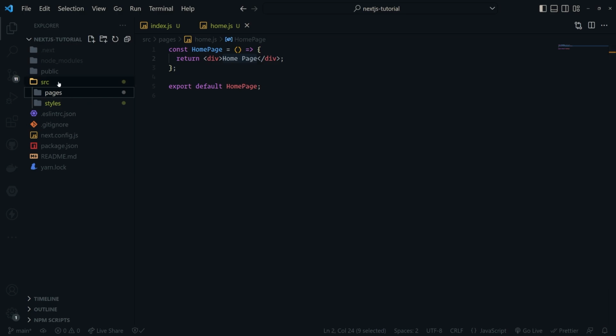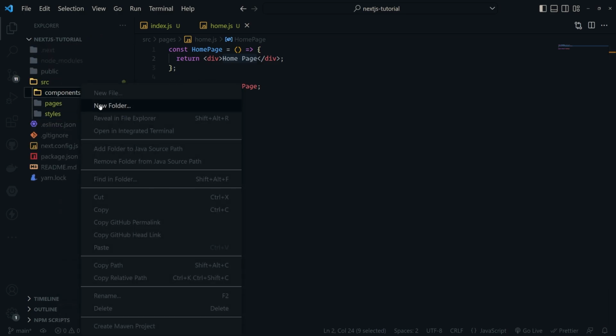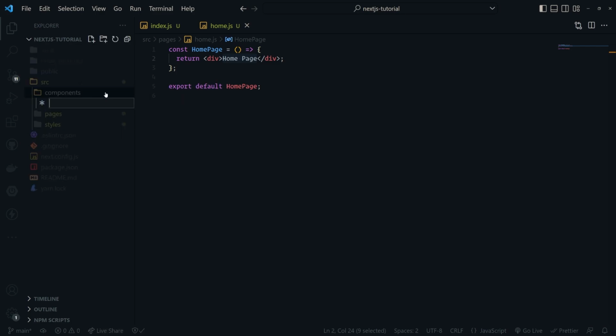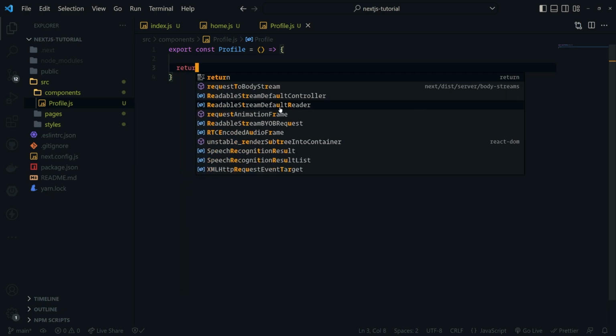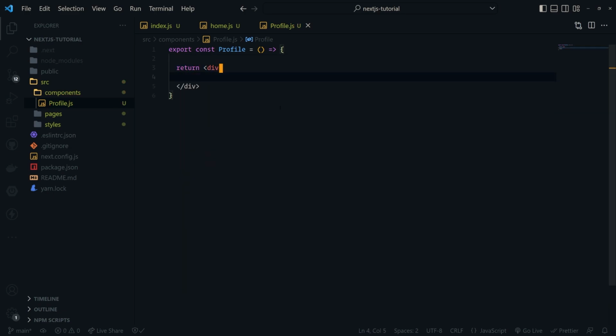Okay, so let's go ahead and create a new folder called components. And I'll create a new file, I'll just call this profile.js. And again, the same exact way we would create React components. So I'll create a profile component and I'll just return some hard-coded data.